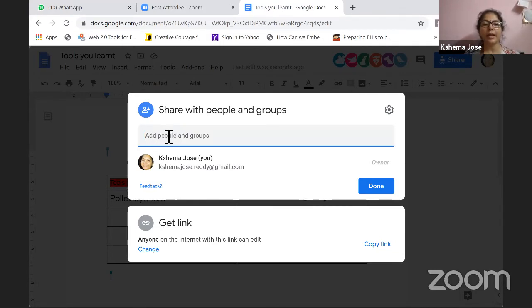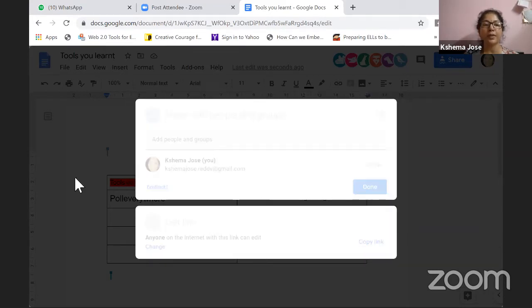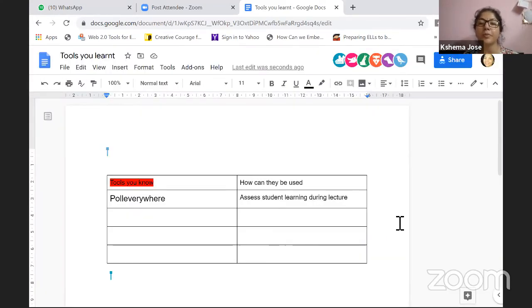So you can add your students' IDs here and share it with specific people only. Don't make it a public document, so that way you can control who contributes and who doesn't, and you will be able to see the names of each student who is writing, rather than when it is anonymous. Google uses names of animals and birds, whereas when it is shared with specific people, you can see names of specific people here.